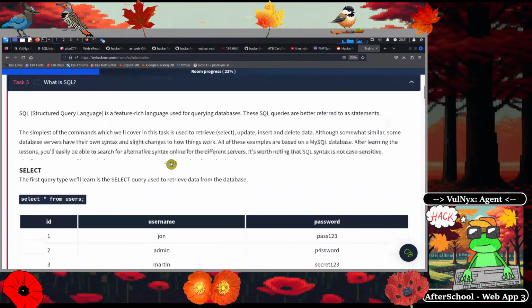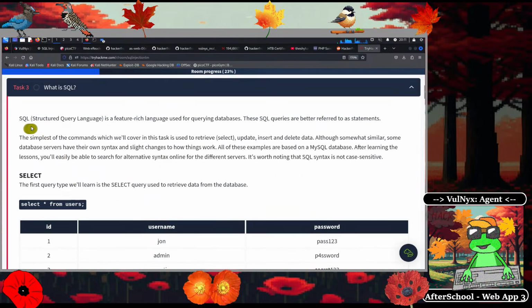We can give different commands using this language, SQL, Structured Query Language. It's a feature-rich language used for querying databases. So basically, SQL commands are what let us retrieve information from databases. SQL queries are better referred to as statements. So an SQL query is also called a statement, or a command.